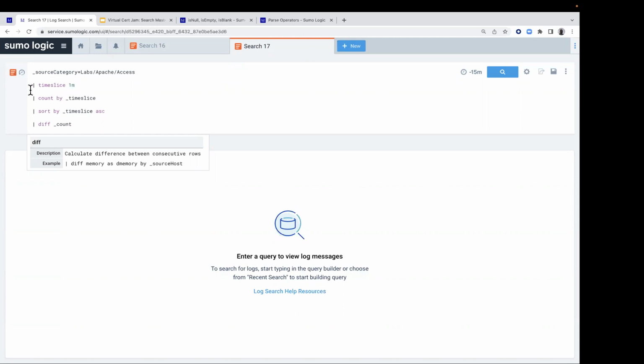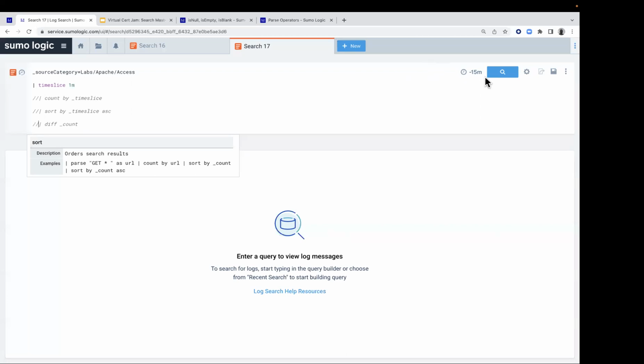So what we're going to do here, I'll just comment the last 3 lines. First of all, we're bringing back all of our lab Apache access logs, and we want to render our results in buckets. We're using the time slice operator. We want to create 1-minute buckets.